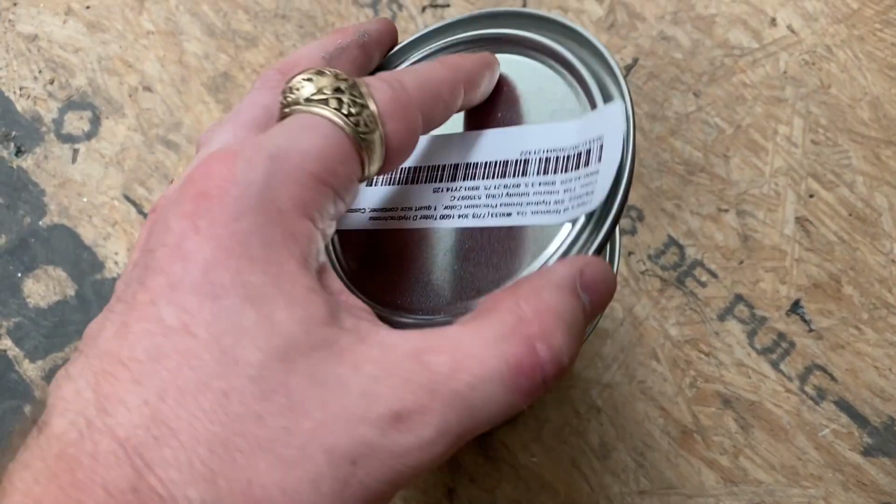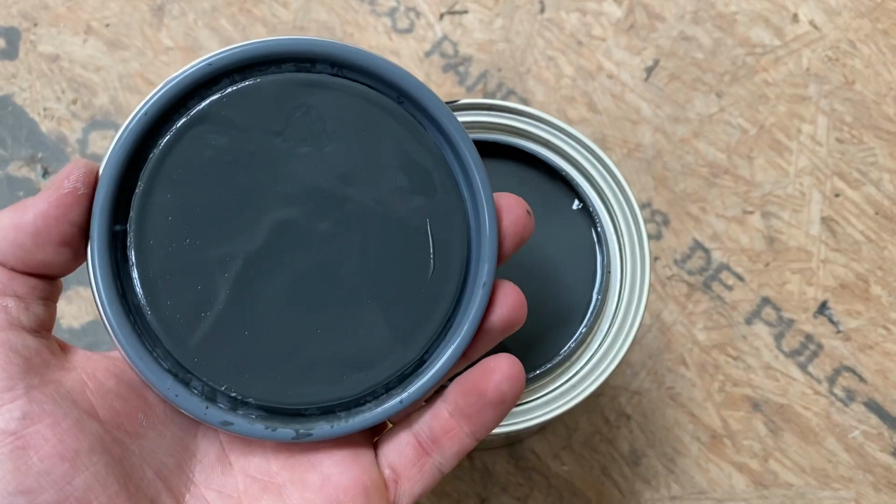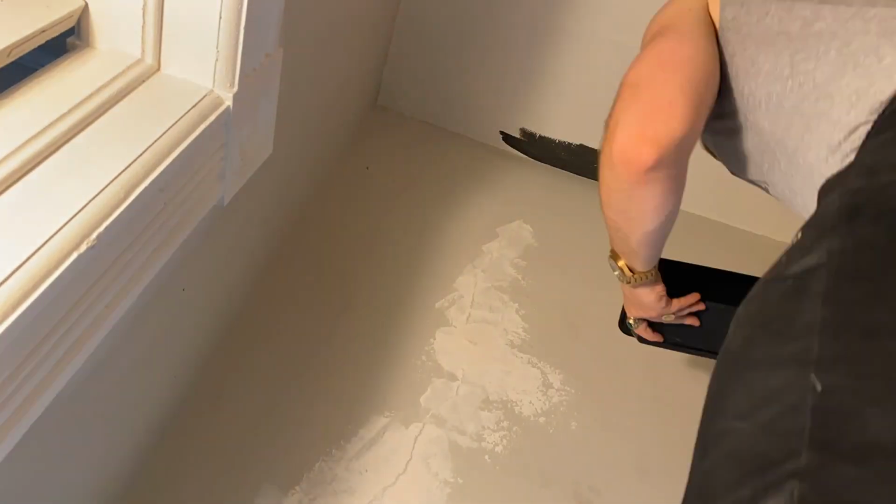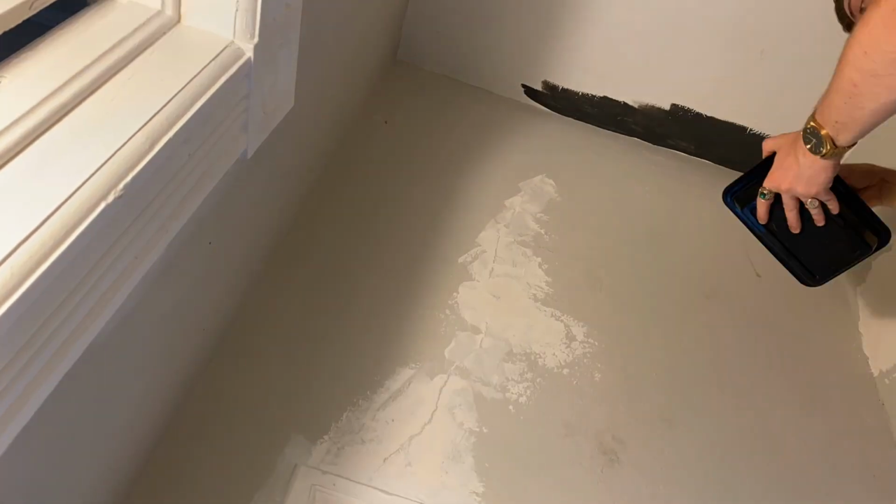All right, now that the priming is done on the moldings, I think we should go ahead and paint the ceiling. The ceiling is going a super dark charcoal color called Prairie Smoke from the Magnolia Home Collection. Well, it's actually a color match that I got done at Lowe's. Sorry, Joanna.